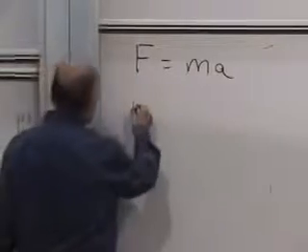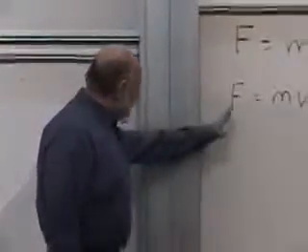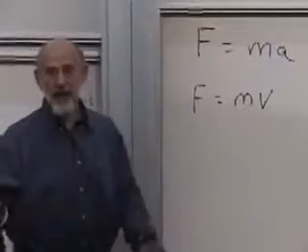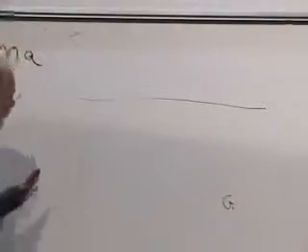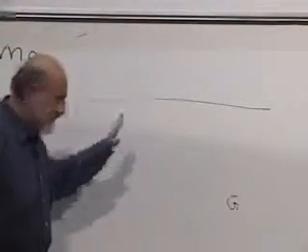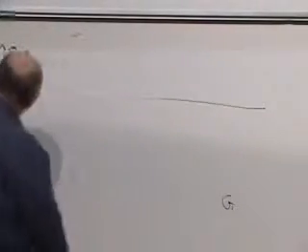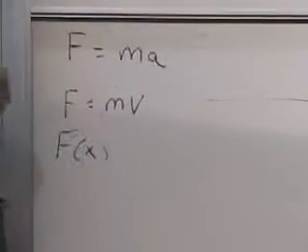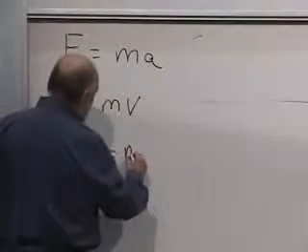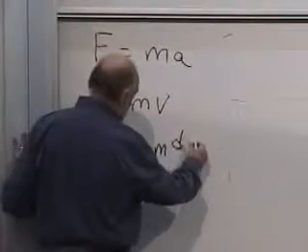Let's write F equals mass times velocity. Force is F, velocity is velocity. And let's suppose that force just depends on where you are. We have a particle that moves along a line. It's subject to forces which vary along the line. Force may be big here, small there, and so forth. So the force depends on position. And let's imagine this fake equation of motion, that it's equal to mass times velocity. And what is velocity? Velocity is the time derivative of the position, dx by dt.